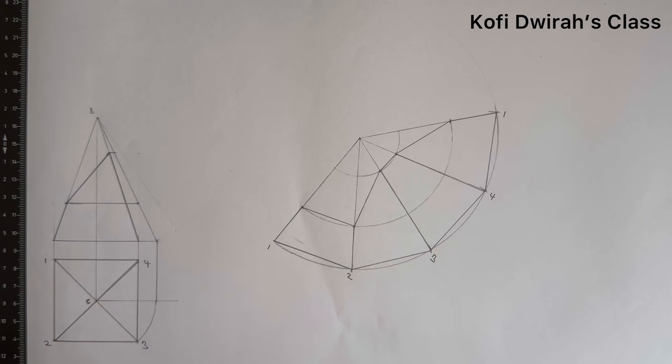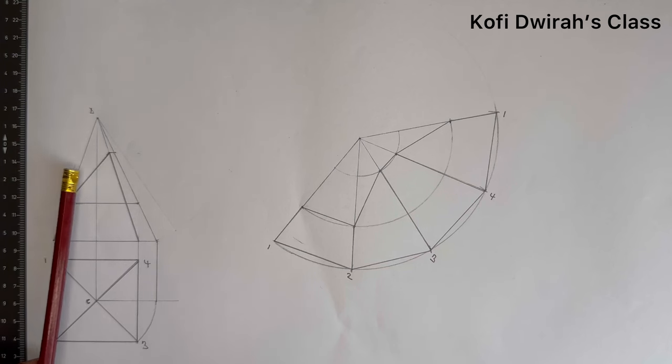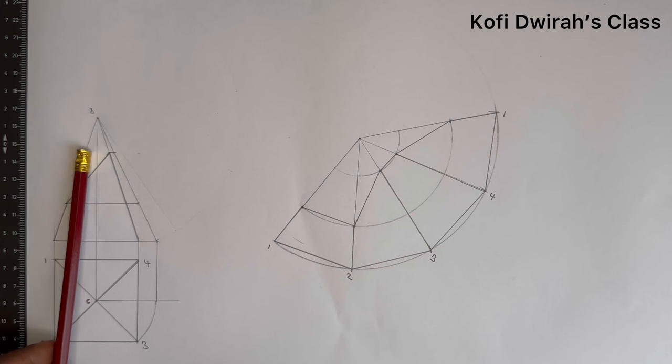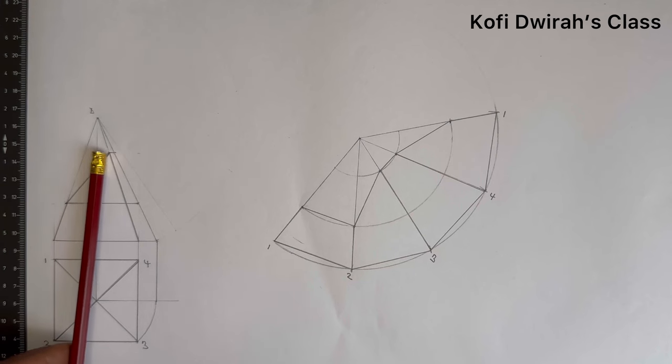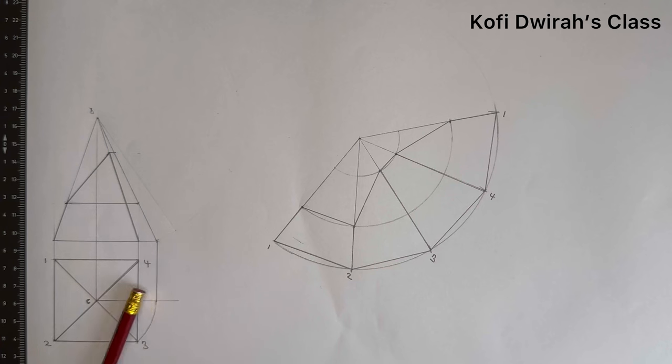Then to get the truncated, the distance from here to this end was 50 millimeters. So with your T-square at 50, then you mark here, and from here it was 20, then you mark, just join these lines. Then from C, you open your compass to 3, then you draw an arc up to this line. Then with your T-square and C-square, draw a straight line to this end, and it helps you to get the true length of the surface, or the true length.